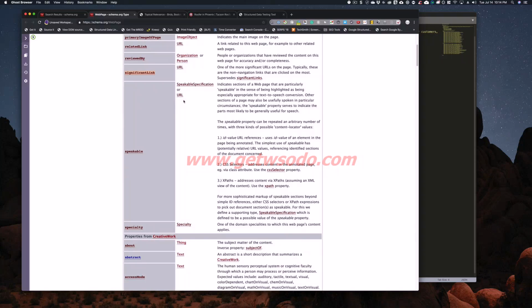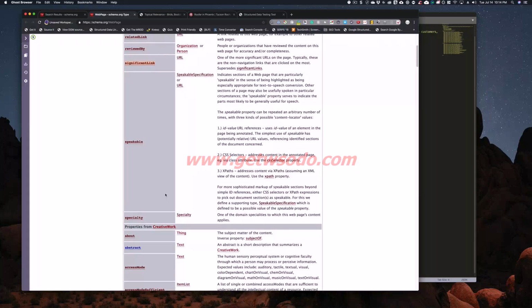You can do a URL or go out and build the whole specification out. These are really, really good to help people that are using readers, and it's great for accessibility, and people love you for it. So I would go ahead and implement that as best you can. Again, there are some ID values, references, and XPaths, etc. We'll talk about all of those when we get to the speakable thing.